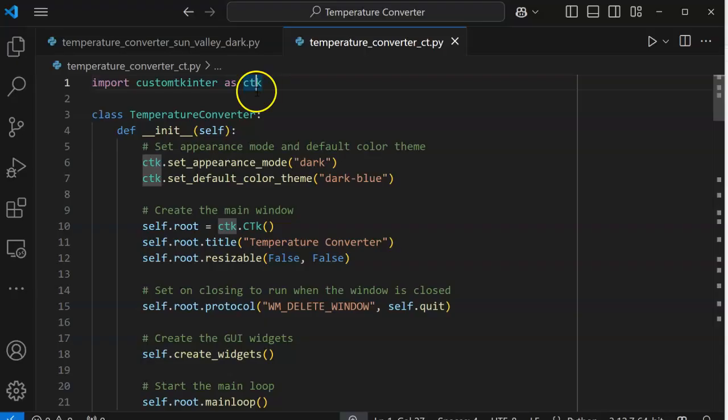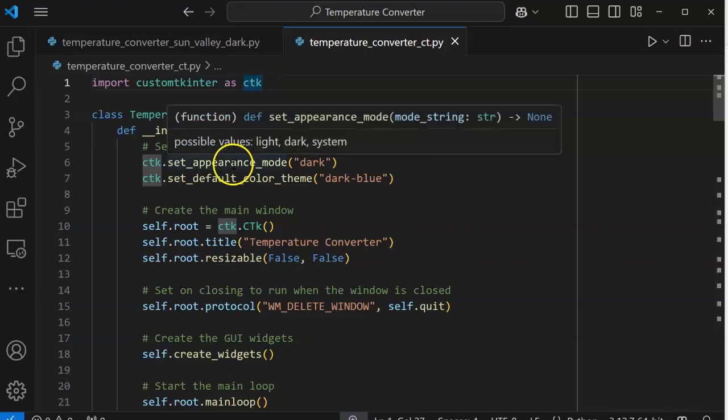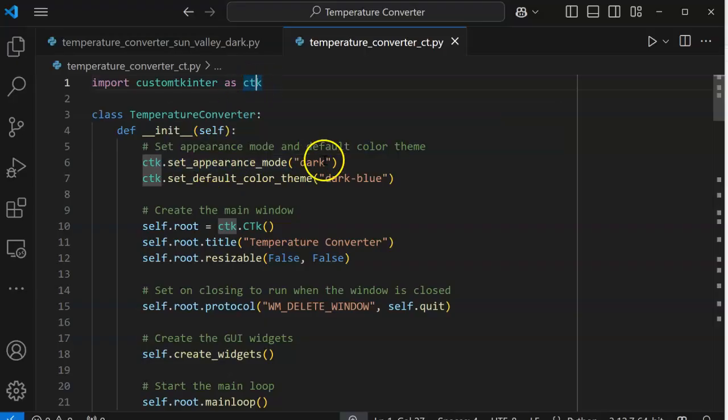Here's another Tkinter library called Custom Tkinter, as CTK. It's kind of like almost a total rewrite of Tkinter. It uses Tkinter, but it has its own ways of doing things. So in this case, I set the appearance mode as dark, and this is dark blue. And actually, I think this is the AI assignment, where you paste in the code for your regular one and say, please convert this to Custom Tkinter.